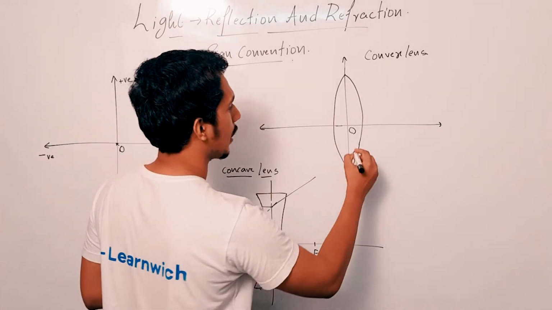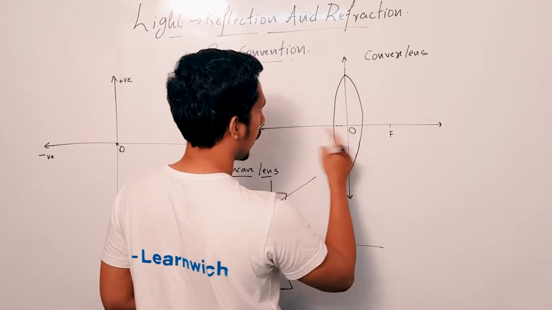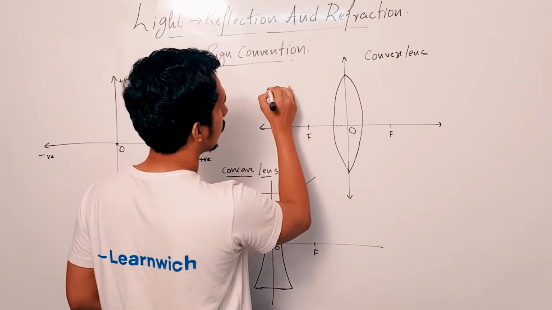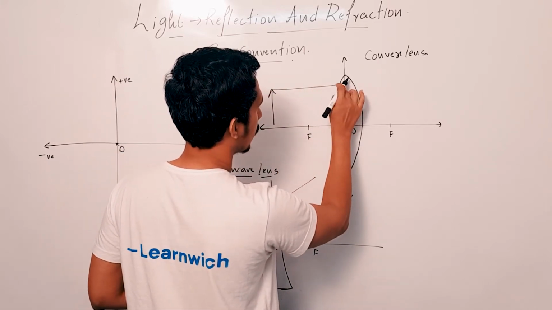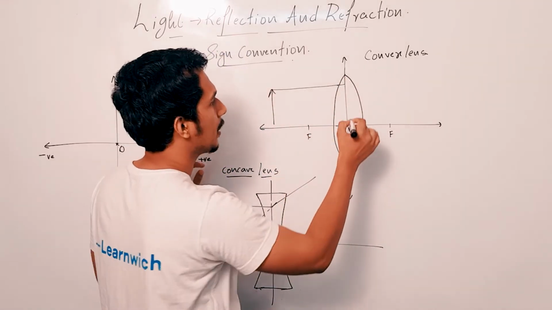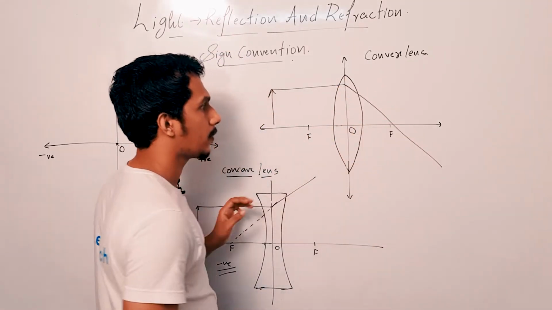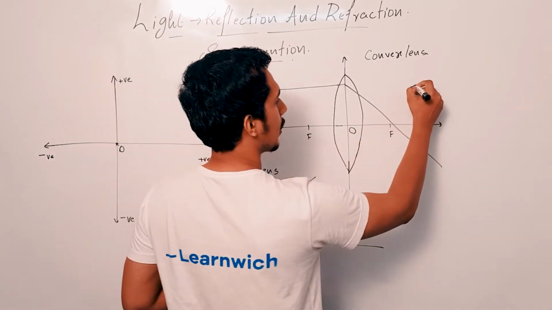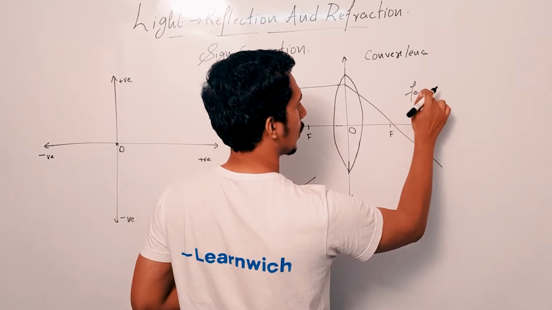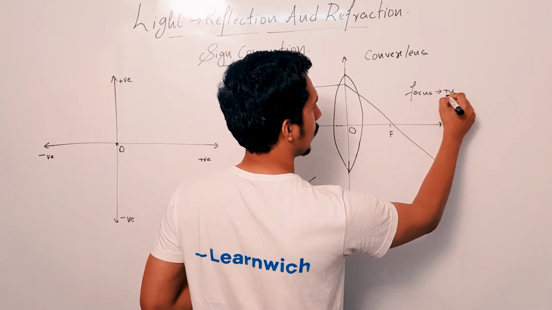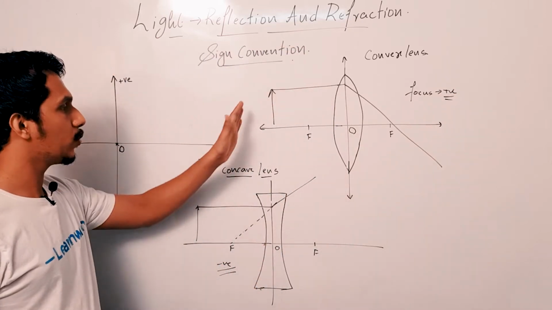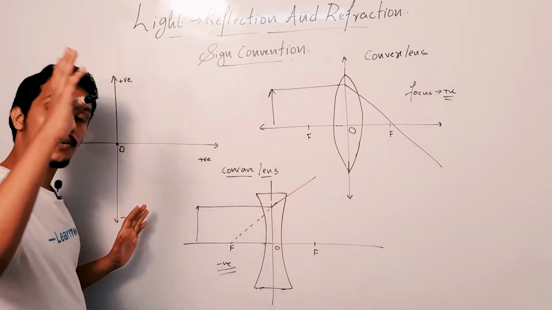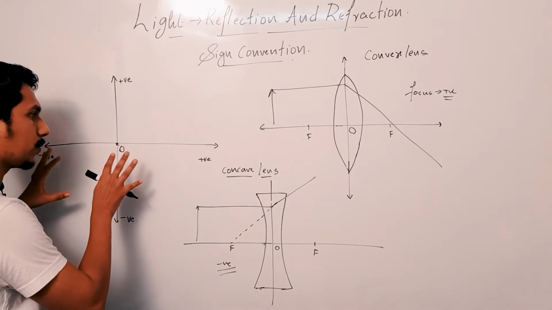But here, let's say this is the focus, they have two foci. So I'll keep an object here. You will see that if you take a straight line, after reflection, it will move through the focus on the right side, not the left side. This is not considered anywhere. So the focus here is always positive. All other signs that relate to the object or image, whatever it may be, will be the same as that of the mirror, which is you follow this sign convention.